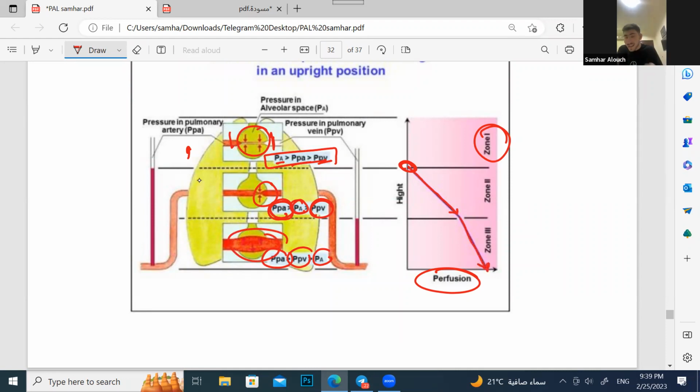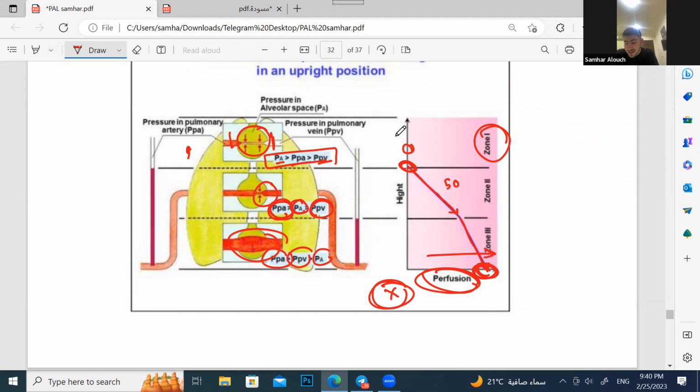It's not decreasing. I hate how he made the graph here, but perfusion, or the amount of blood flow, is actually X, not Y. It's increasing as we go to the right. I don't care that it's going down like this. We care about X. X in zone one is 0. X in zone two is, let's say, 50, and X in zone three is very big. Look how big the blood flow is. Is it clear? Blood flow is X.